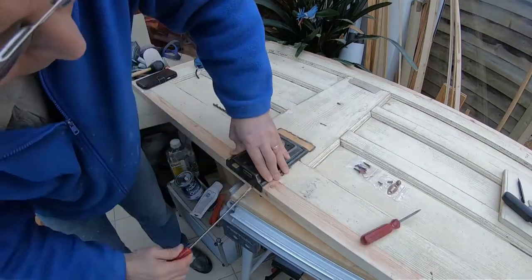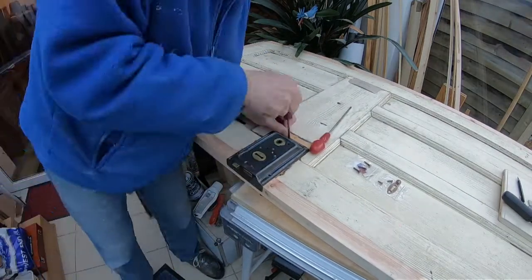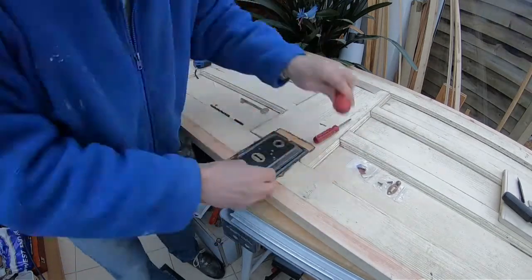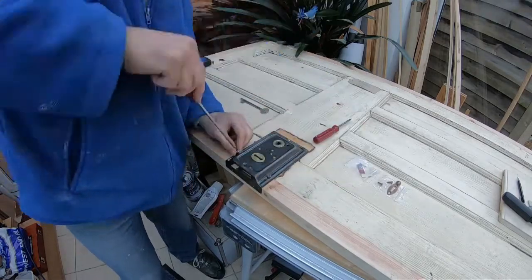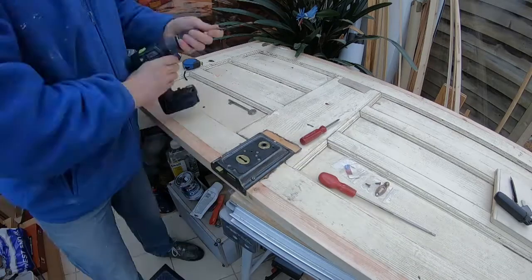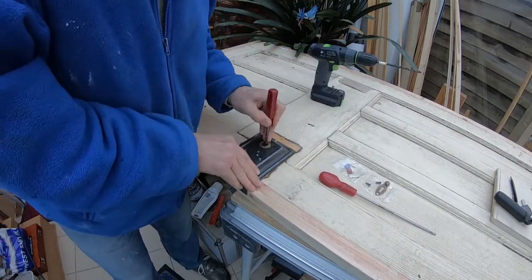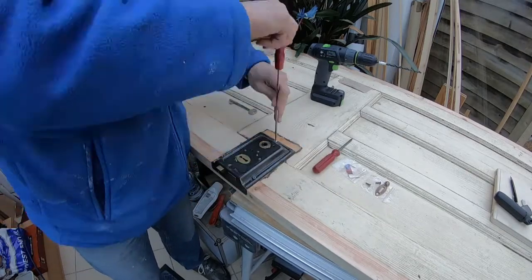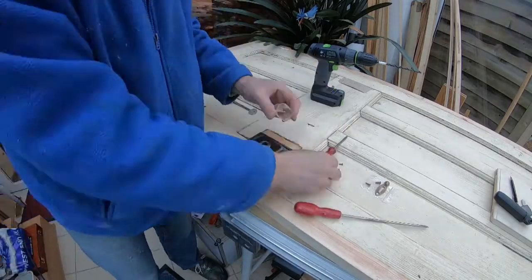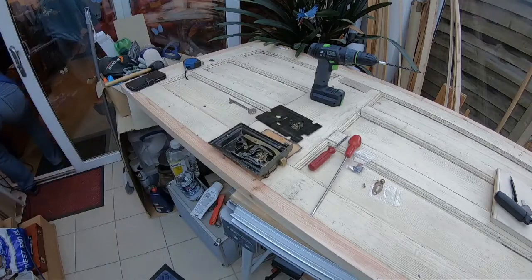The door and the rim lock are around about 100 years old — I want them to look smart but not brand new. The dings and dents the door has collected over the years will be left in the wood and that will show through the new paint. The rim lock has been rebuilt but some paint left on its surface under the varnish. I'm using its original screws complete with paint on their heads to hold it in place. To mark their positions I run a drill through the top hole of the keyhole and also through the door handle spindle hole — the holes go right through the door.